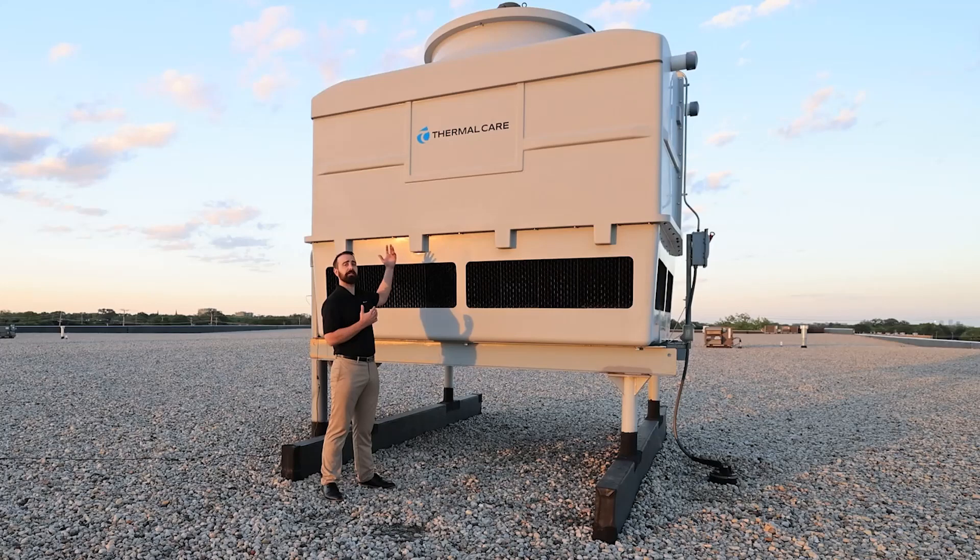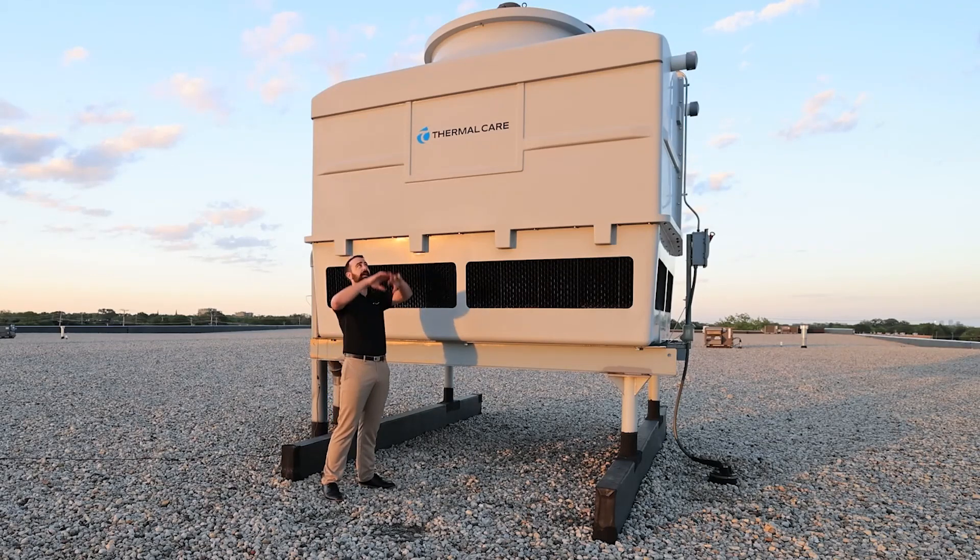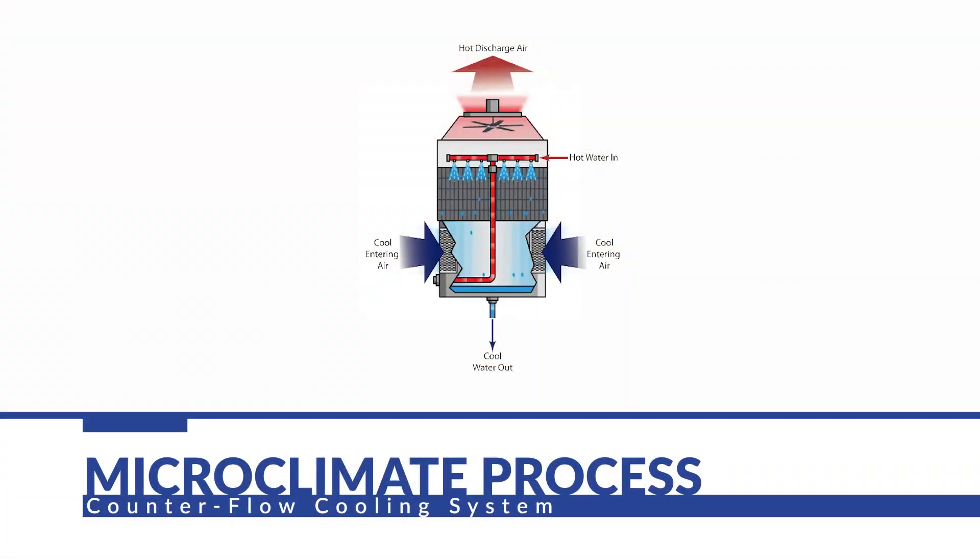We also need to discuss the discharge air coming out drawn by that fan. If you're not in an open area like we have here — if there are walls or fences or anything like that — that can cause the hot air being pulled out to recirculate back in, creating what's known as a microclimate. This can really inhibit the tower's ability to evaporate and reject heat, reducing its capacity and not maintaining enough cooling for your process.